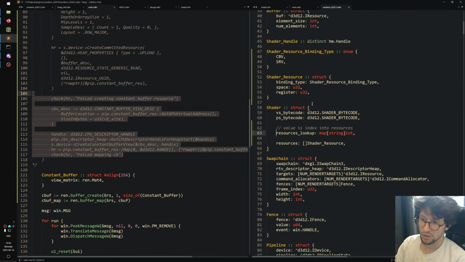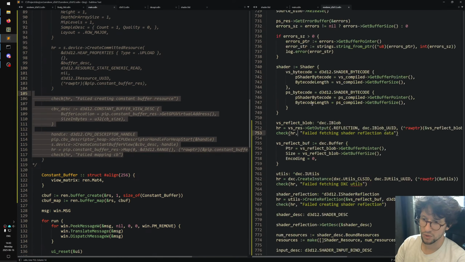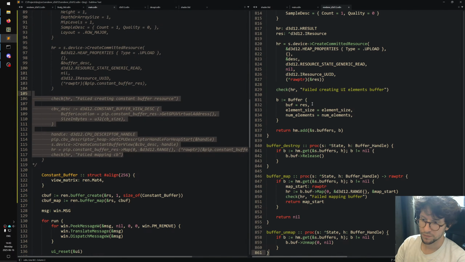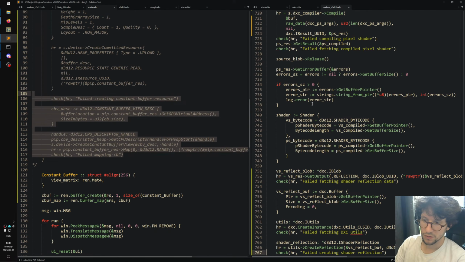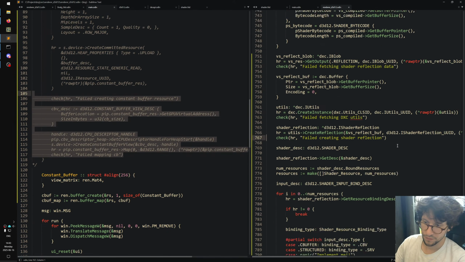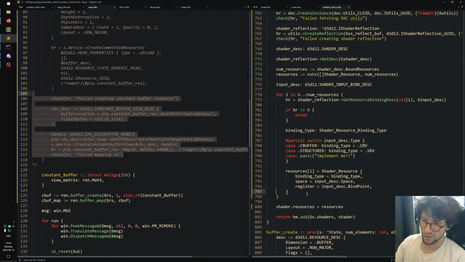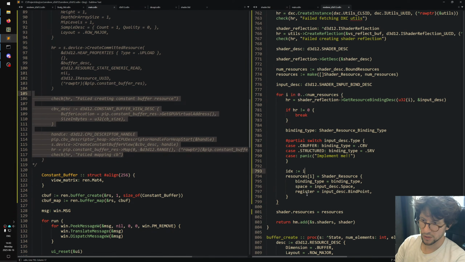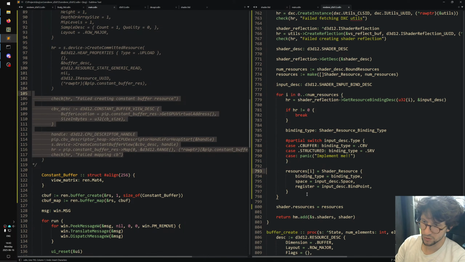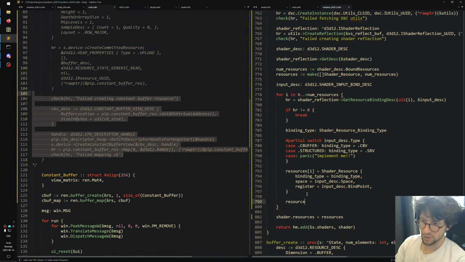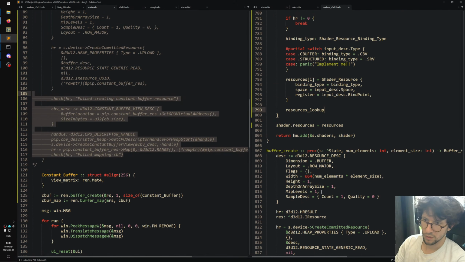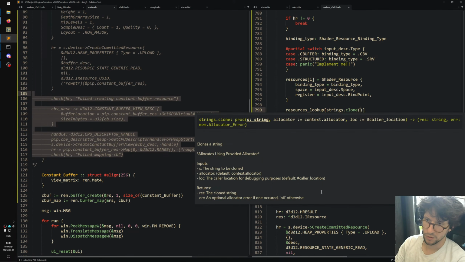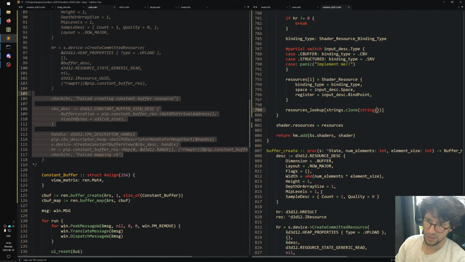Create shader, where is it? This one. Here, now I just need to do this. The X is whatever. We just do resources lookup strings.clone string, because it's a C string. So I cast it.